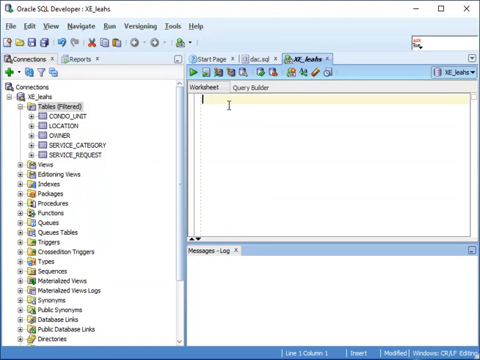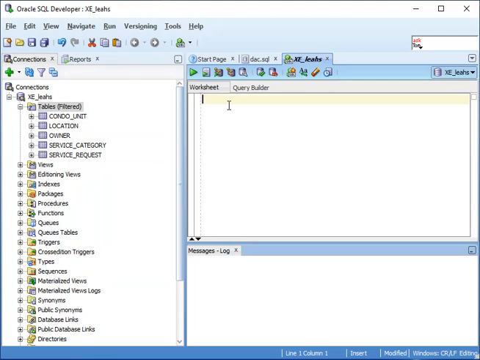The owner number is a unique number in the owner table, and if you look at the condo unit table, there is an owner number foreign key field. So what we'll do is tell the database to match up those keys and retrieve the associated information.